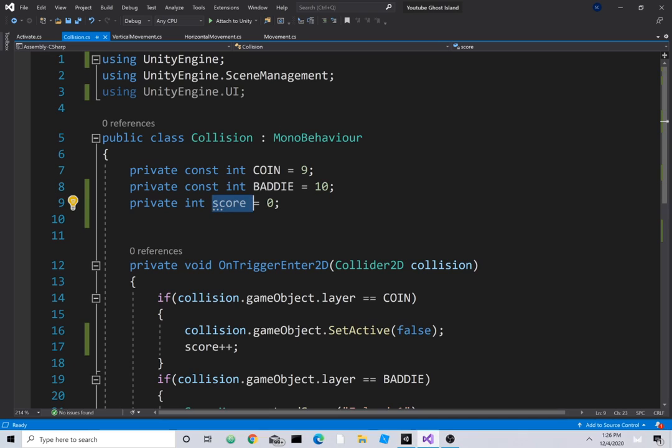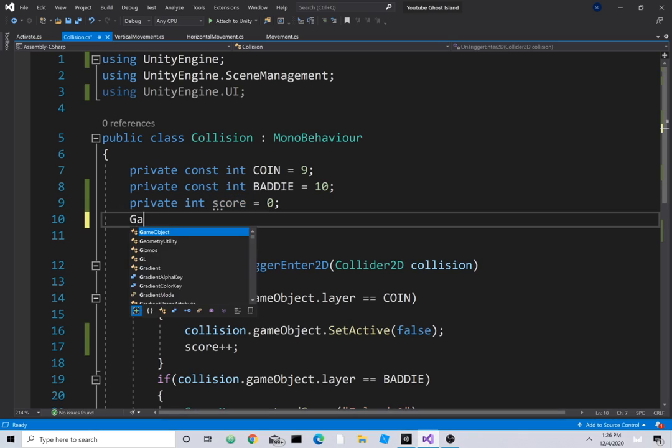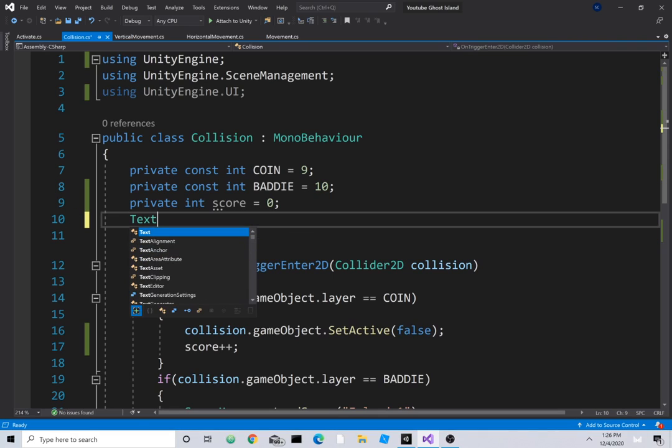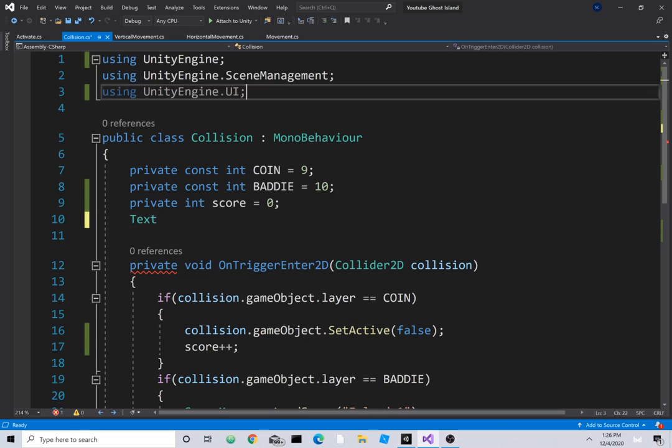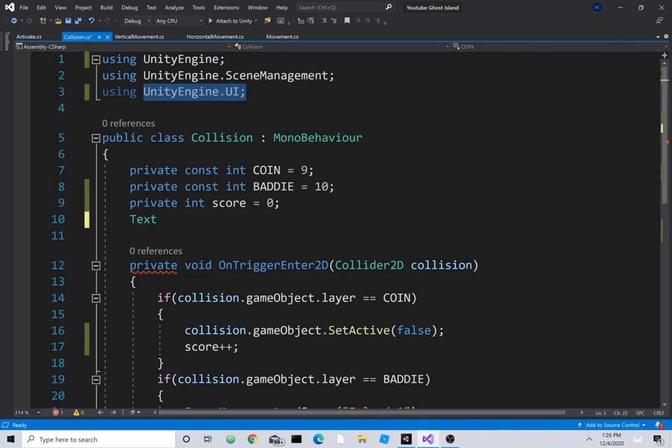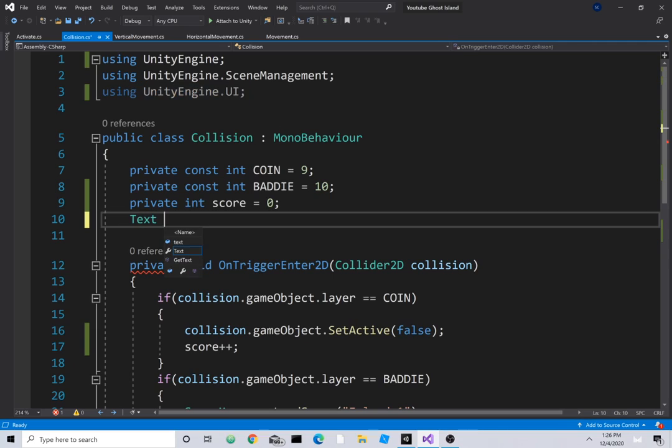You can do GameObject text like that if you want, or you can be a bit more specific and go Text. You need to know that it comes from Unity UI, so it's UnityEngine.UI Text. If you do that, it would automatically add this in, by the way. If your compiler is complaining, you may need to add this using UnityEngine.UI. So Text, and let's call it label.